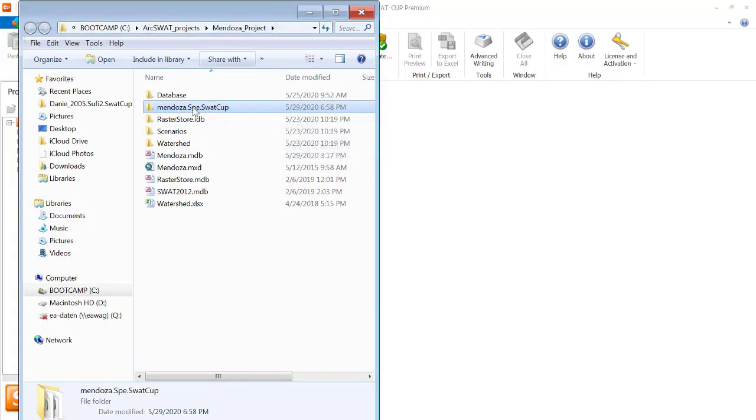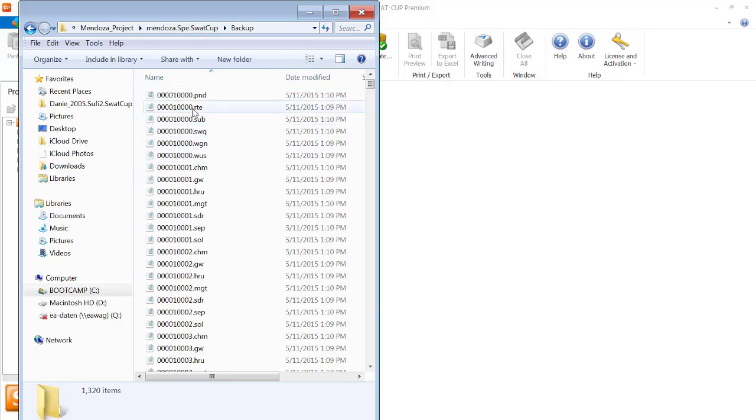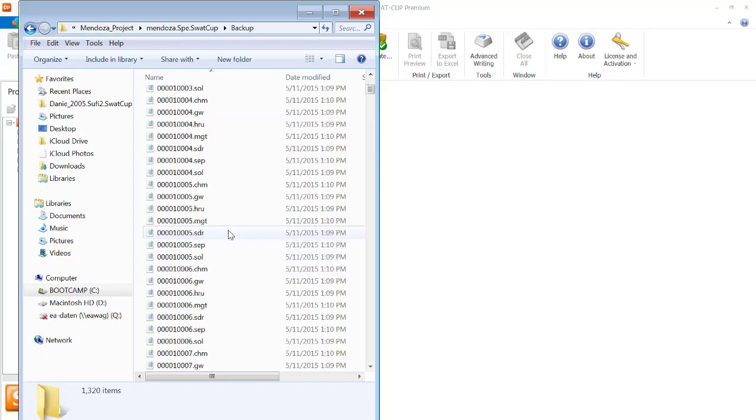So I have my Mendoza project, I have the database, I have SWATCUP, and I have ArcSWAT, right? Everything in the same folder. So what happened here? So if I open my SWATCUP project, as I said before, we have a backup folder. This backup folder contains all of your SWAT files, right? So SWAT needs these files to run.